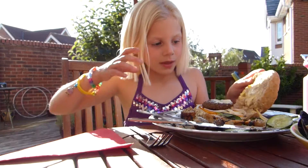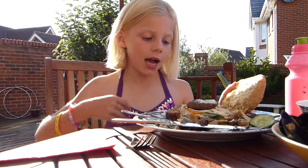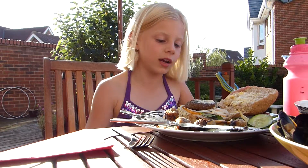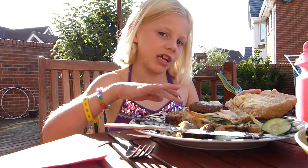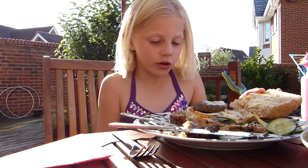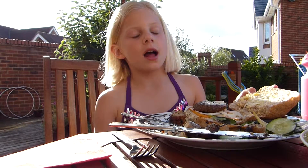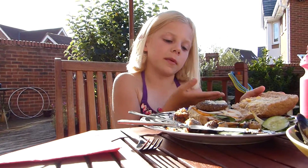What you need to do is get a burger roll, or any type of roll really, and put it. Then you need to get some cheese, any type of cheese. You need to put mayonnaise on it, or tomato ketchup, or what you like, on the bottom. Then you're going to put cheese next on the second layer, some of the cheese, any cheese you've got in your house. Then you want to put onions or gherkins, any type of food you like on. And then you want to get a burger and put some mayonnaise in it.